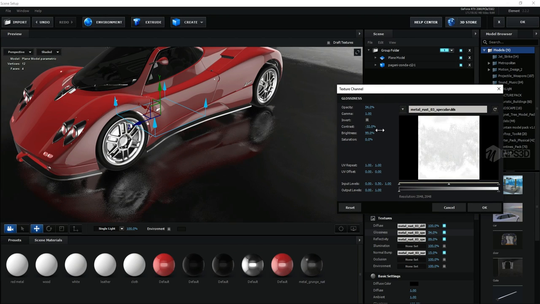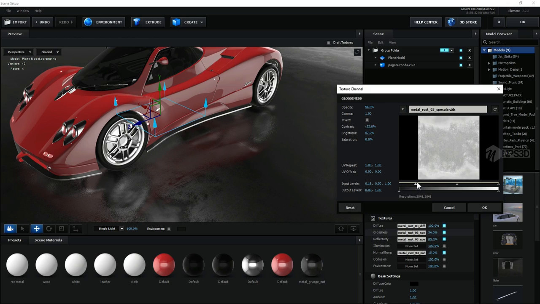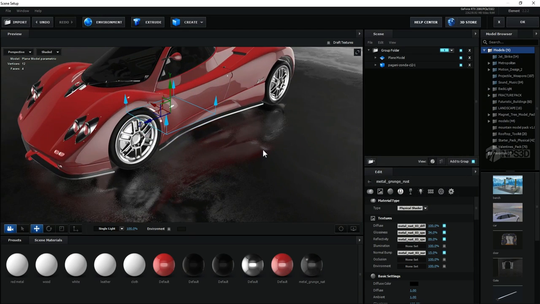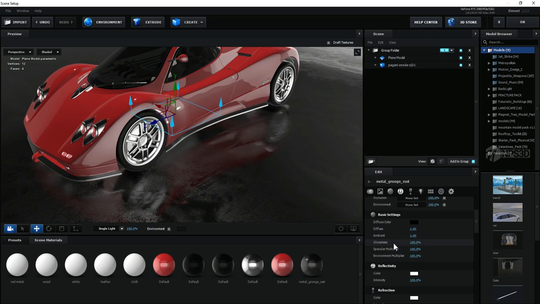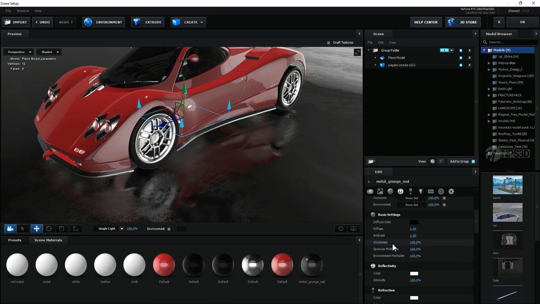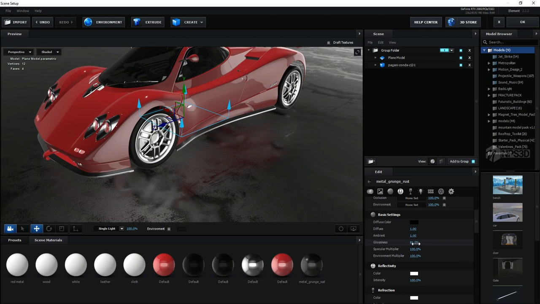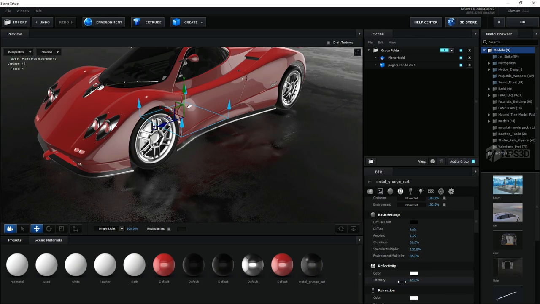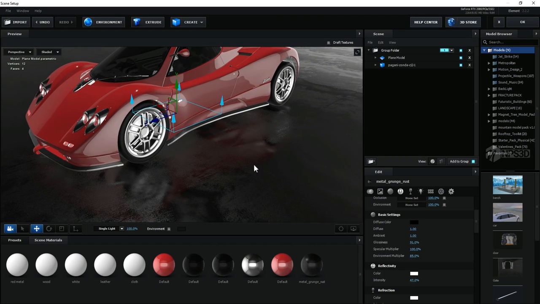Now click here and it will pop up the texture properties. Now you can increase the brightness, saturation, contrast, and you can just play with it. So let me play with it, because playing is our job. So now I'm happy with this result, and anytime you want a blurry reflection, you can come over the glossiness and make it blurry like this. So I hope it's looking good.